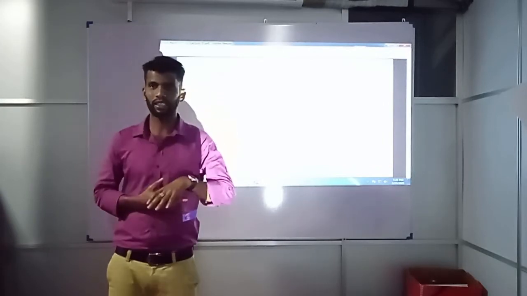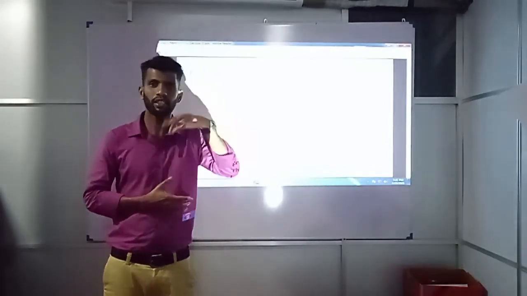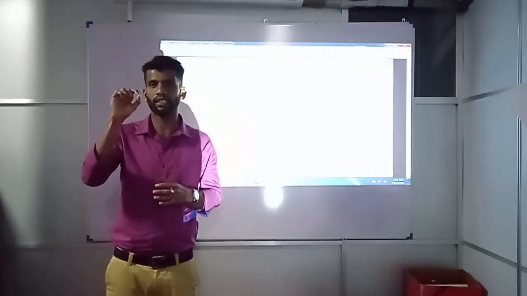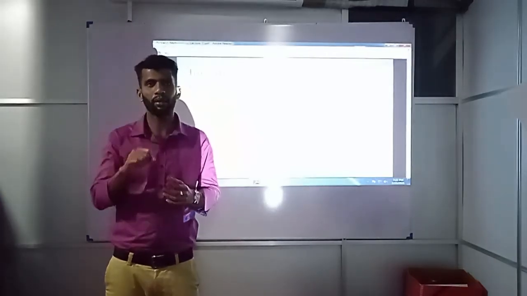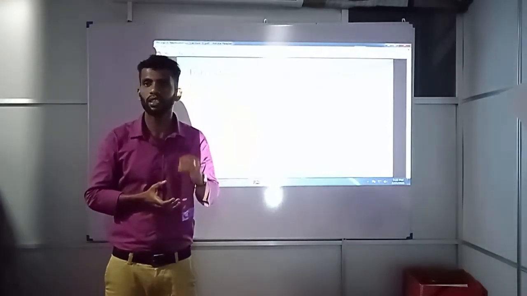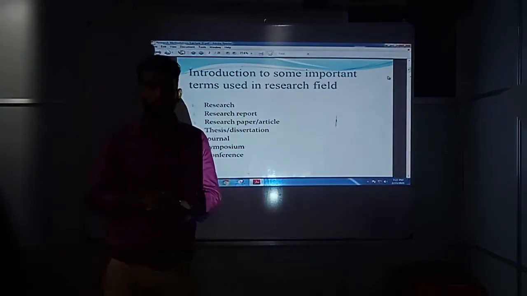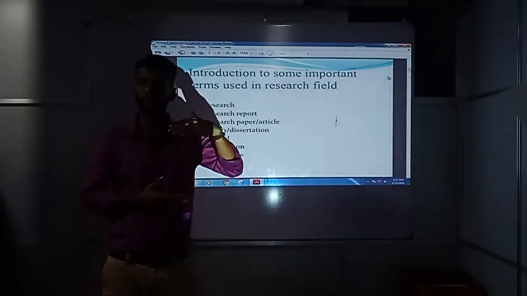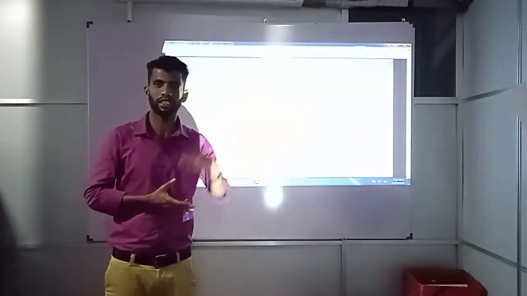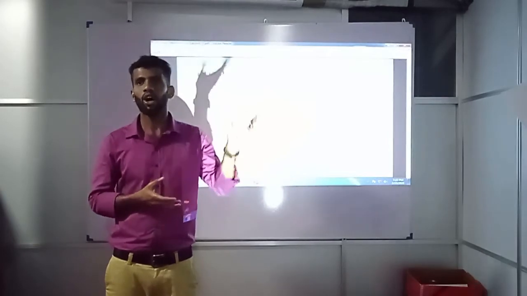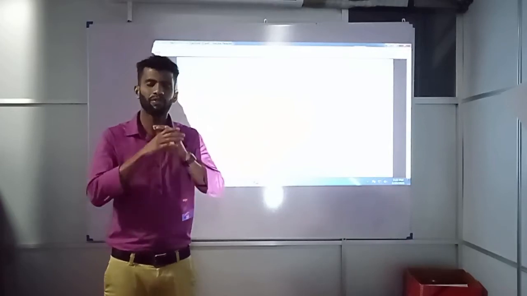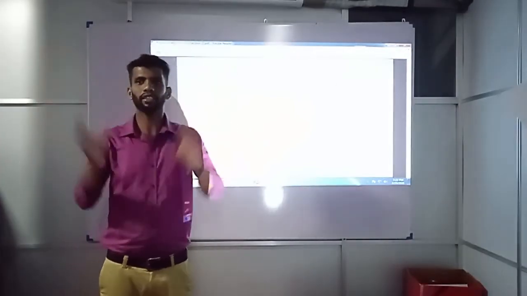In upcoming lectures, I will show you how to check the authenticity and indexing of journals. There will be an ISSN, International Standard Serial Number. By clicking the number, the ISSN portal is there. If you type the ISSN number of the particular journal, it will simply display everything. This journal is from this country, it was registered in this country, it has been indexed in the following indexings, how many papers are published every year, then the value of the paper in a journal, everything will be displayed.